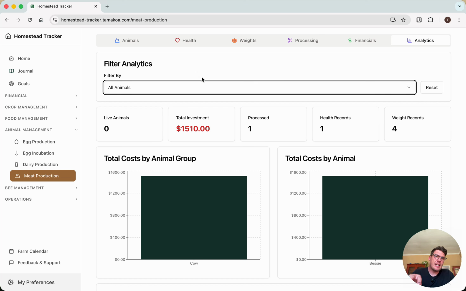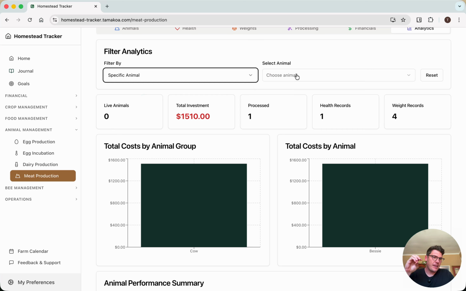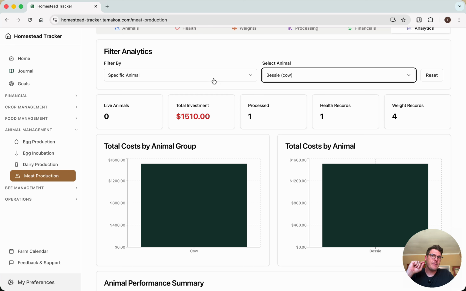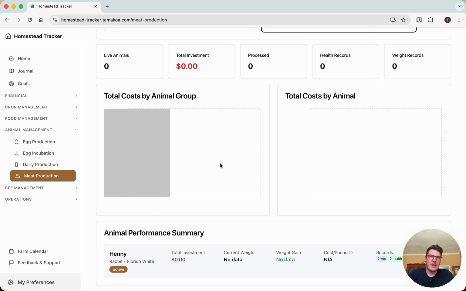And then you can also run some filters over here. The filters that we can filter by are all animals or a specific animal. So we can have a look at Bessie, or we can go by animal type and we can go cow. So if we go by rabbit, you can see there's nothing here because nothing is happening with Henny currently.